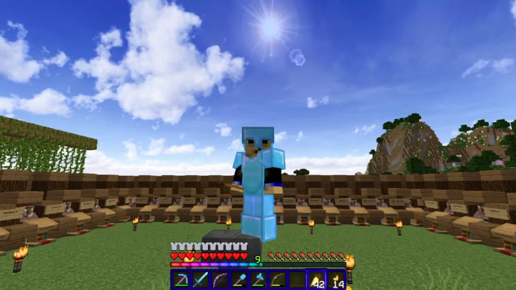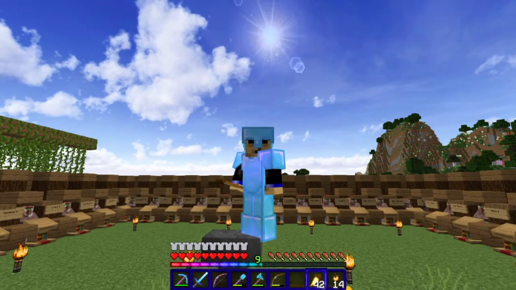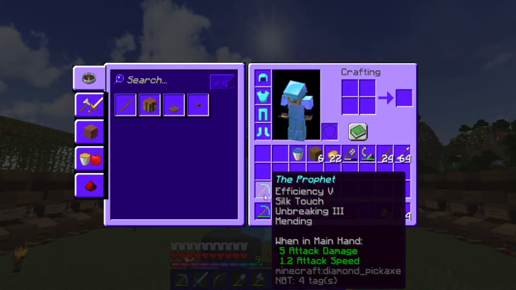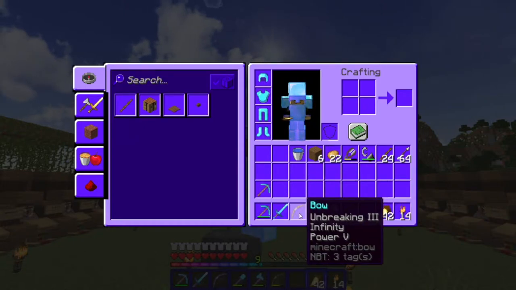So to get back into it, I have enchanted all my gear now to the max that it can be. So I have my Silk Touch Efficiency 5 pick here. I got my Efficiency 5 Fortune 3 pick. My Sharpness 5 Looting 3 sword. My bow, my Infinity bow.